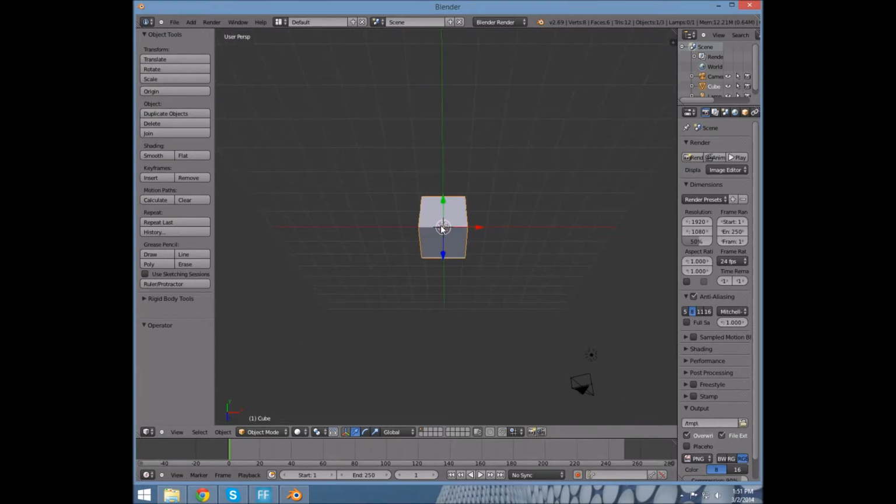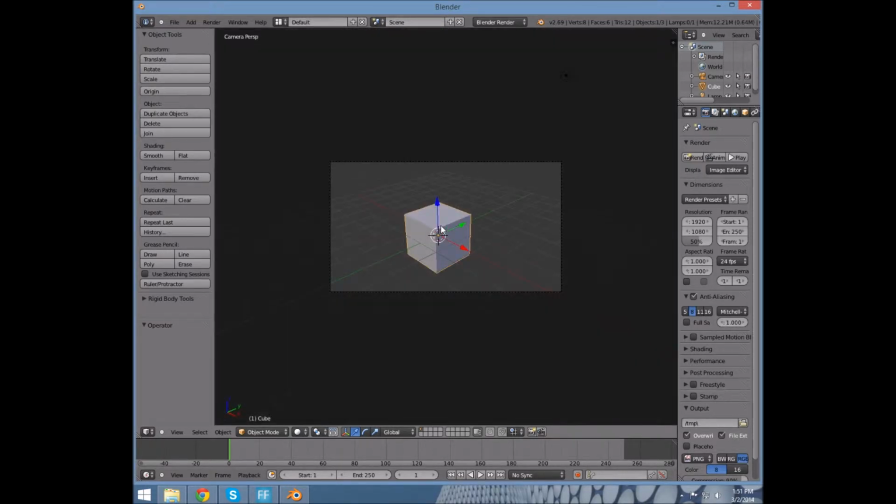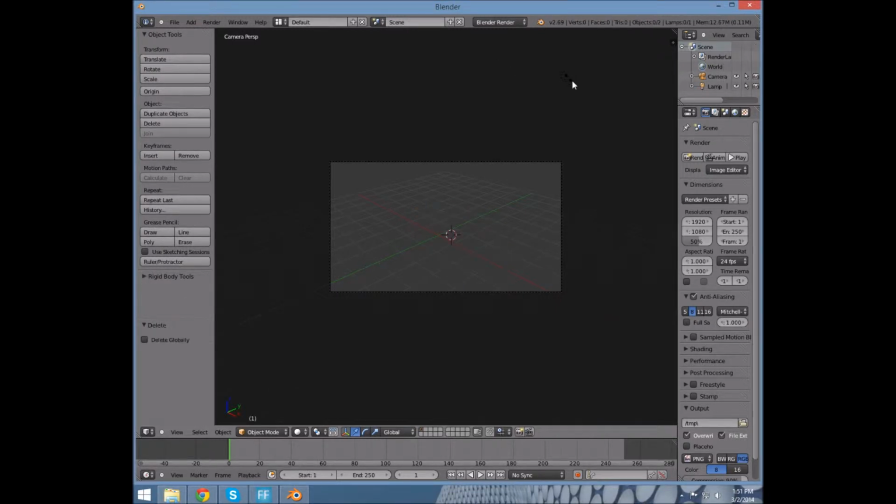So I'm going to go back to camera view, and this is a square. You don't need this. You can just delete it. Press delete on your keyboard. It'll say, do you want to delete this? If you don't want to delete it, then just click away, because that's what you usually do. But you delete it by going delete, and that's it.